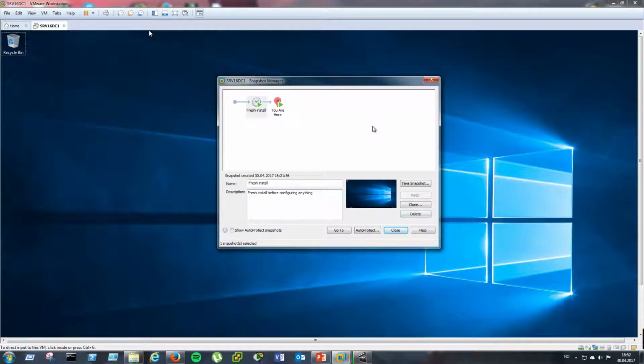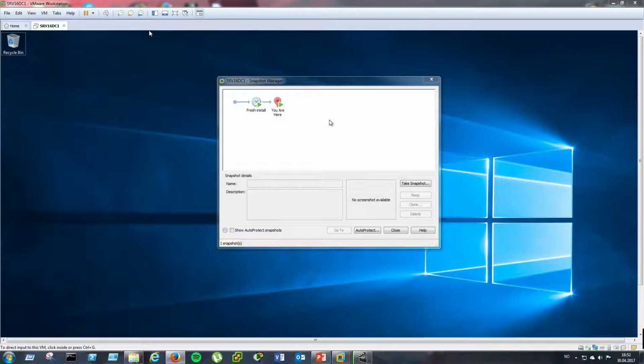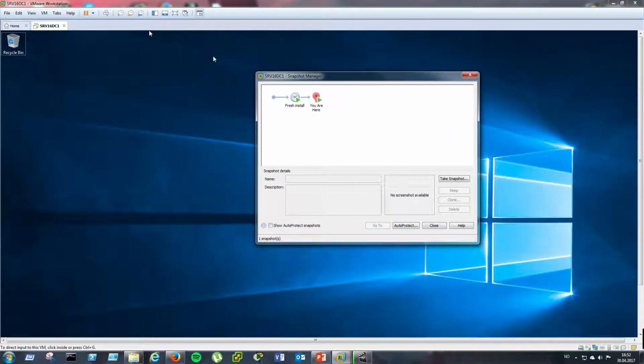And another thing you can do with snapshots is cloning them. If you don't want to go through the whole process of installing and creating the machine, you can just clone it, but you have to be aware that when you clone it, the machine has the same SID number as the other one you cloned. So what you want to do is run Sysprep to kind of get around that.